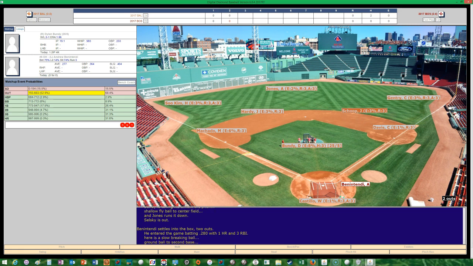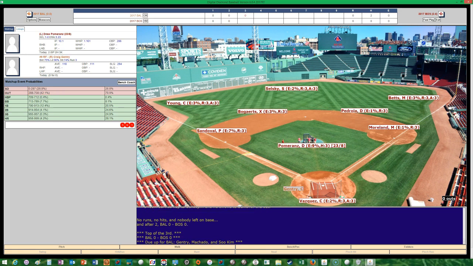683 and above, and it's going to be a ground ball to second. Scope picks it up, throws it over to Davis, and that'll retire the side. So the Red Sox go quietly in the 2nd again.